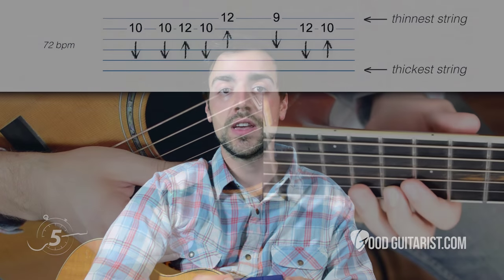First, I think we should practice the lick on its own really slowly. You really want to pay attention to the down and up strokes here. That's really important because later when we add the rhythm part, it has to line up. So let's practice that together now. My metronome is set to 72 beats per minute. One, two, three.